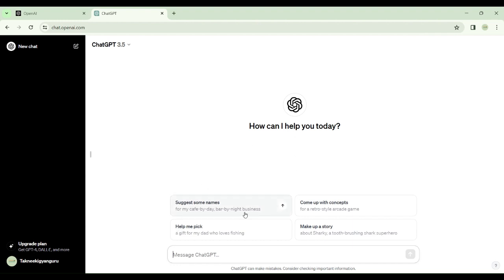Now ChatGPT is a large language model. It is already pre-trained, as we discussed. Now we can ask any questions. Let's suppose, who is the Prime Minister of India?